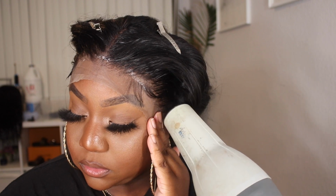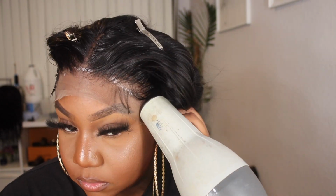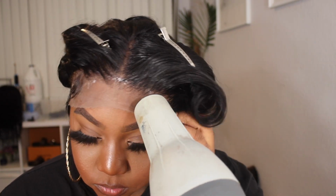If you do this, you want to make sure that your glue is not super, super white, okay? Because this is not going to work. So, pull it in front of your hairline, and then you want to place your lace where you want it to be sitting, okay? But make sure it's in front of that glue area that's not completely white.